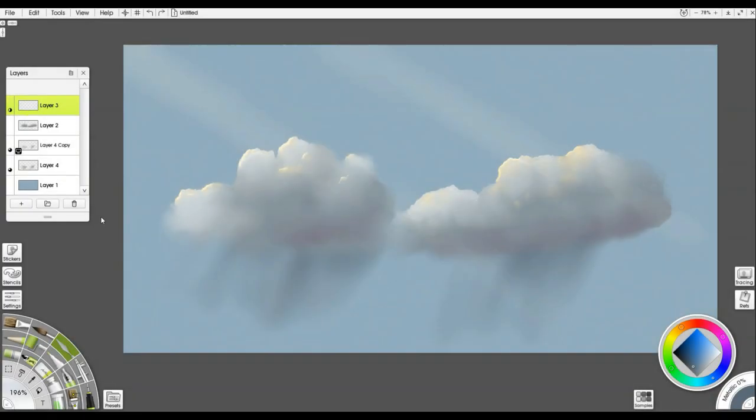Okay, so since we're doing clouds and rain and sunlight and stuff, we need to have a rainbow. Or at least that's mainly because somebody asked me, how do you do a rainbow? So a new layer is what you're going to need to start with. And now there's a couple different ways you can do this. You could make the rainbow, just go Roy G. Biv, red, orange, yellow, green, blue, indigo, violet, and go across there and do it.